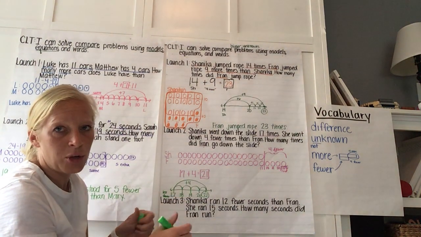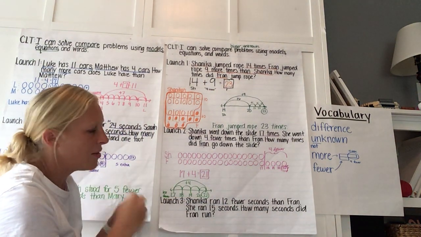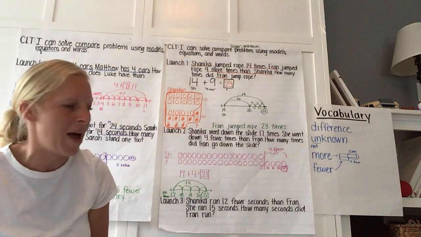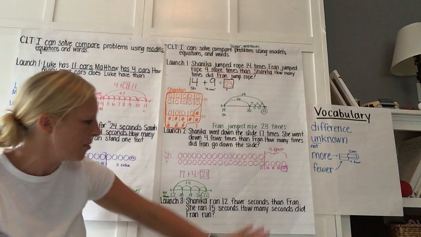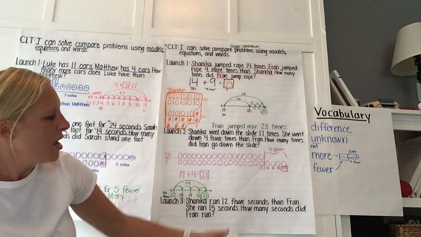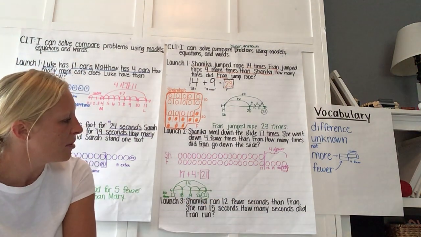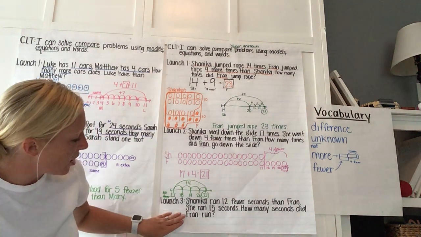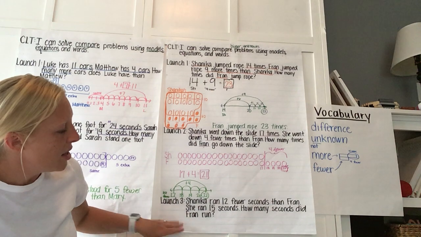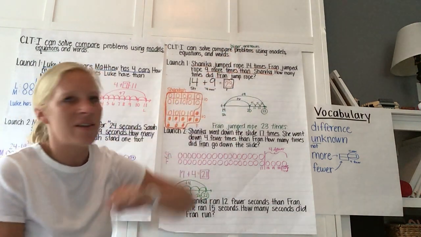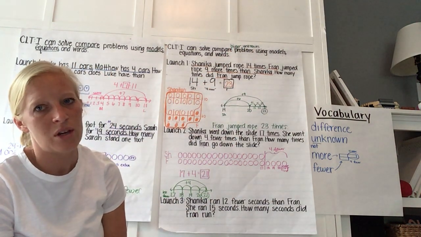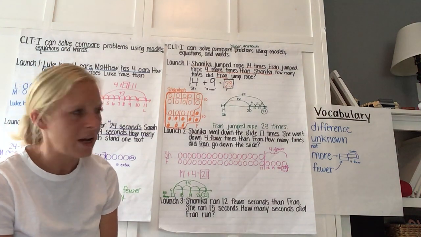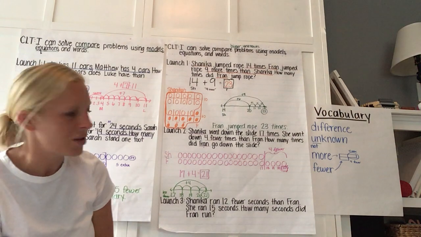So I'm going to give you a third problem to do on your own. And then when we're done, we're going to come back and we're going to summarize this at the end of our math block today. So I'm going to give you some time to solve this at your seat. And I'm going to have you do your 4 problems of your independent practice. And then we're going to come back and we're going to talk more about this problem and how we're still trying to find that bigger unknown. When we know that the unknown is going to be bigger, we know what we're shooting for, right? But we got to figure out how we're going to solve that.